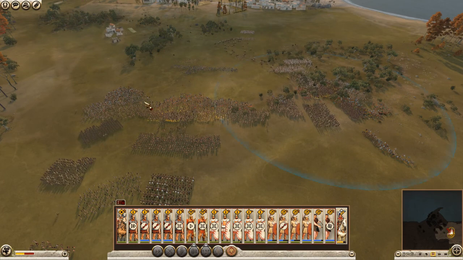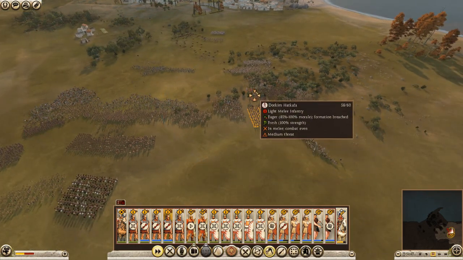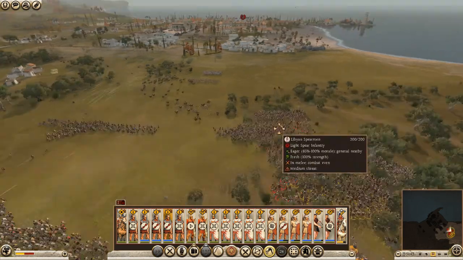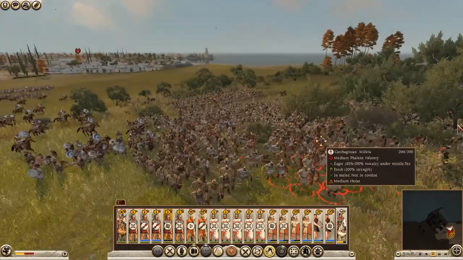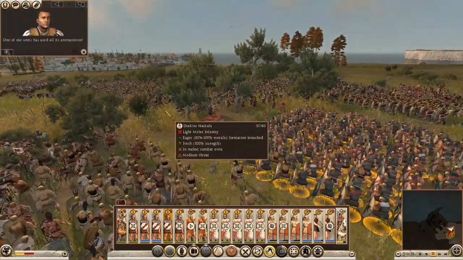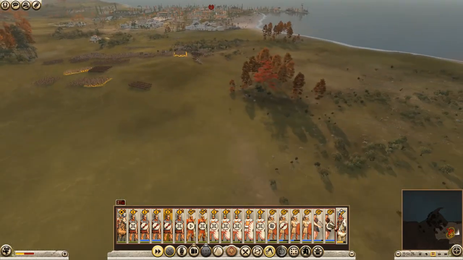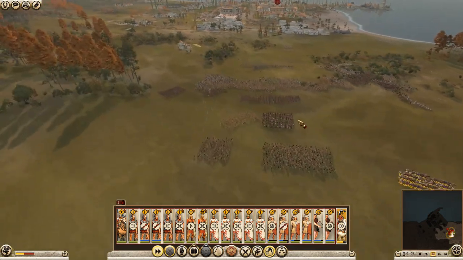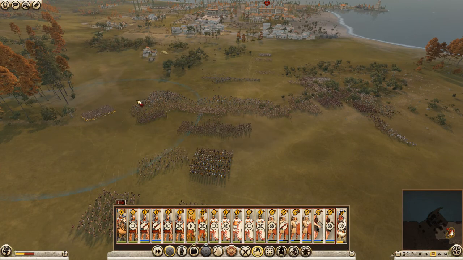So they've actually kind of outflanked us a bit on both sides, but I think it means that they're not going to have much power in the centre to resist us. Let's see whether our Principes can throw their javelins that far. There we go. Causing some casualties. One of our units has used all its ammunition. Okay, here we go now, boys. And let's bring these Equites over. Let's buff some of our troops.